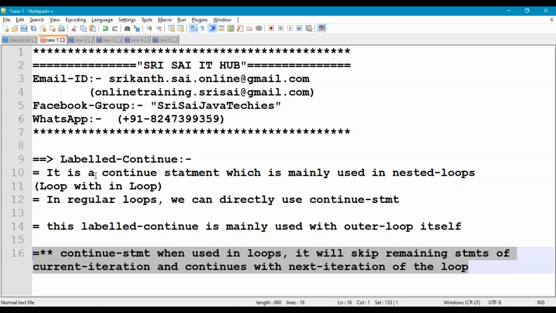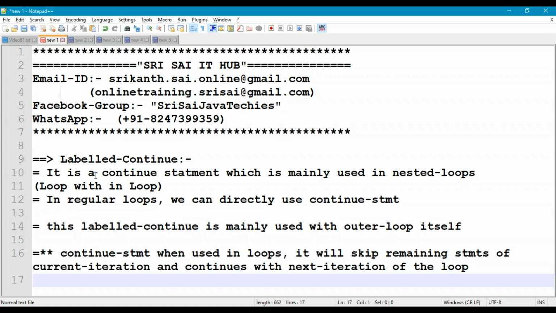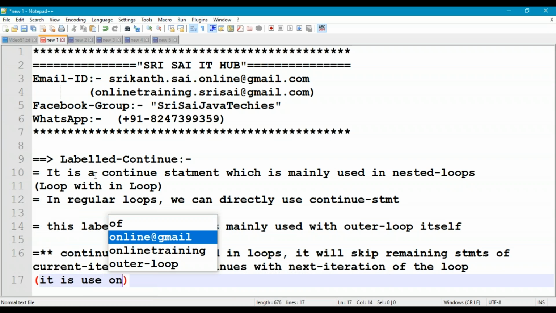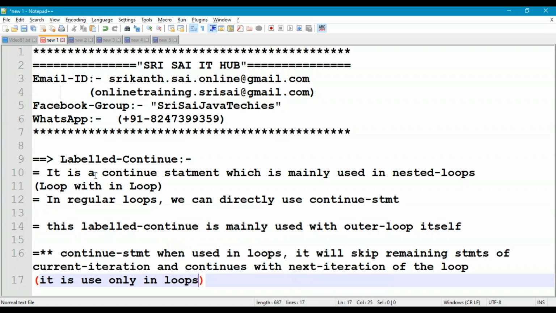So that is what the continue statement is, and it is only used in loops, whereas the break statement is used in switch case control structure as well as loops, but continue statement is used only in loops.